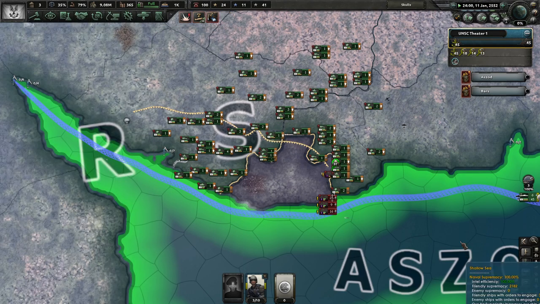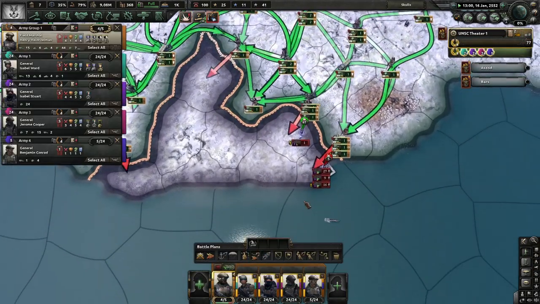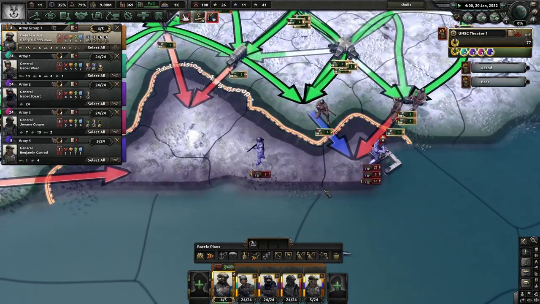We're not going to use armored cars. It's fine. That's a lot of divisions down there. Wow. They keep him in place. We should do okay, but still.